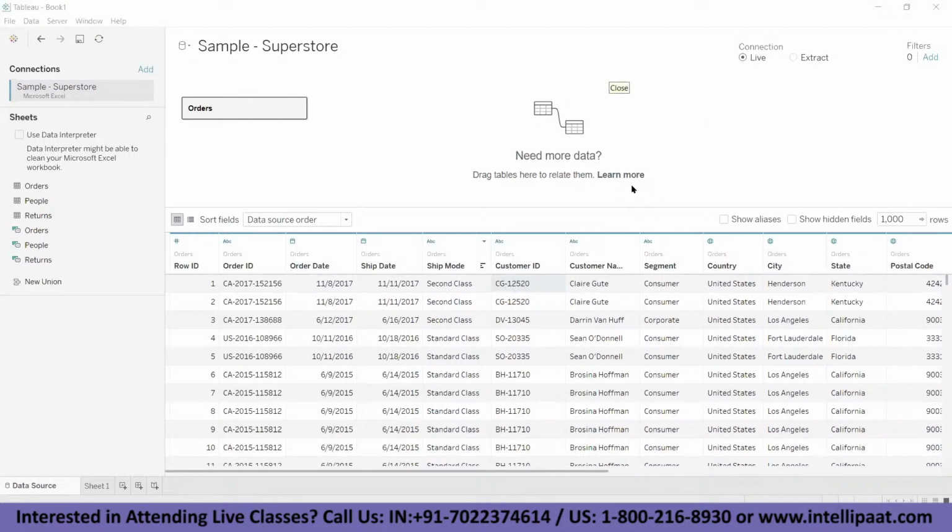There's another query. Can we add custom query here? You mean SQL queries, because when you are connecting a database from an SQL server, that is when you can make use of custom SQL queries to pull data. But it is again optional. It's not compulsory that you should have SQL query knowledge in order to work with Tableau. It's all up to you. If you want, you can pull data using custom SQL queries, or you just have to drag and drop the tables into the canvas area directly.